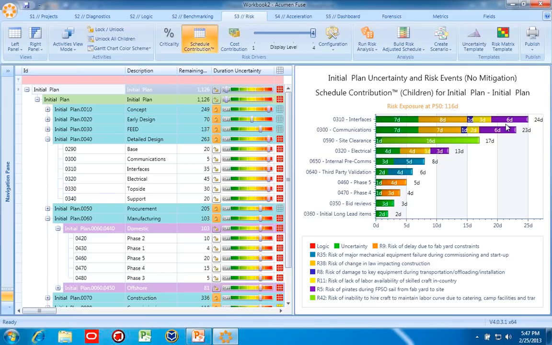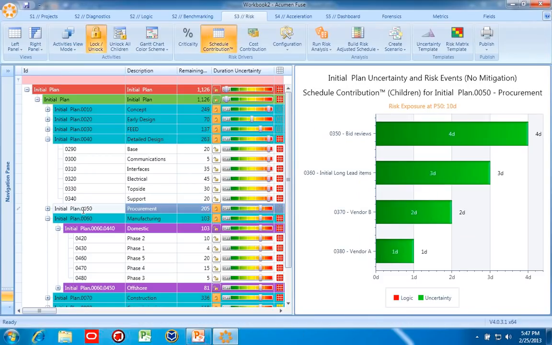So now, when I need to work with a program manager and put mitigation plans in place, we can assure that we're looking at the right risks to spend the money on. This orange risk down here only has a few days of impact on these tasks. There's some much greater risks in the schedule. And I can do this for all my functional areas.